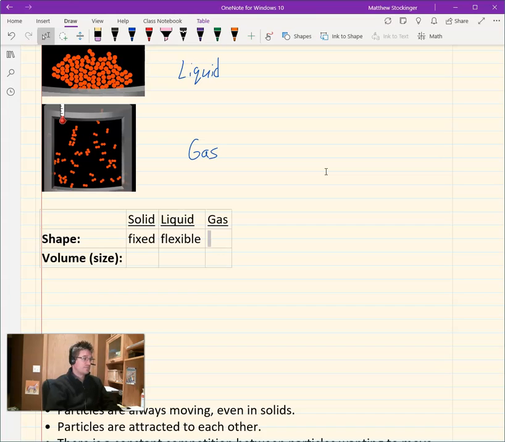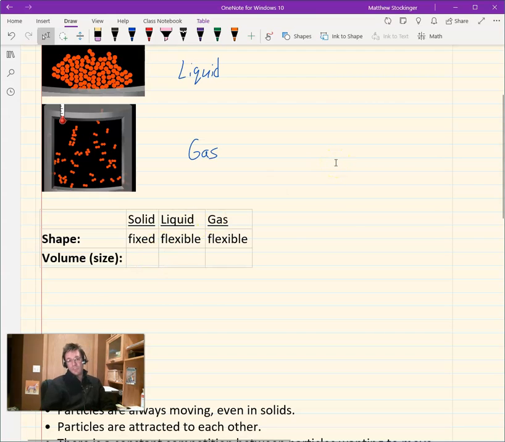The shape can change. Same with a gas. You look at the particles in the simulation up here, and you can see that the particles can move all around, and the shape of the whole gas can change based on the shape of the container. And again, we know that this is true from our own experience. You can take a balloon that's perfectly round, and if you squish it, now it'll look kind of flattened out like a pancake. You just caused the gas in that balloon to change into that pancake shape, right? Gases also have a flexible shape.